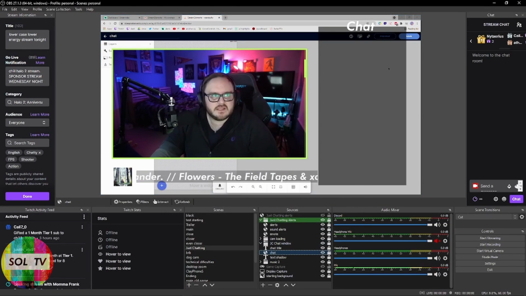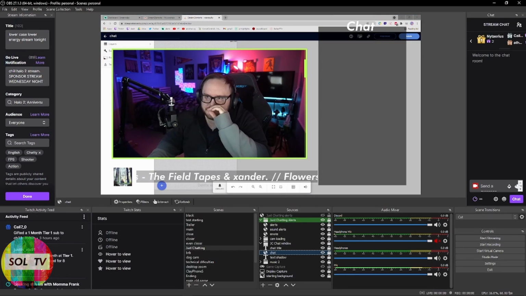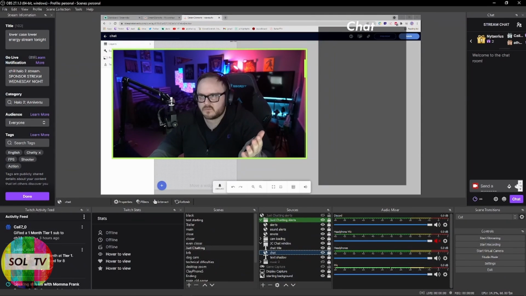And that's it. Instead of making full overlays and trying to dial in and make sure that I have chat in the right location when I'm making the full 1080p overlay, this just makes it so much easier moving forward. So you don't have to have all of them built into one widget. You just have multiple, smaller browser sources. That's one little thing that I did to make it easier. I didn't want to overthink it anymore.